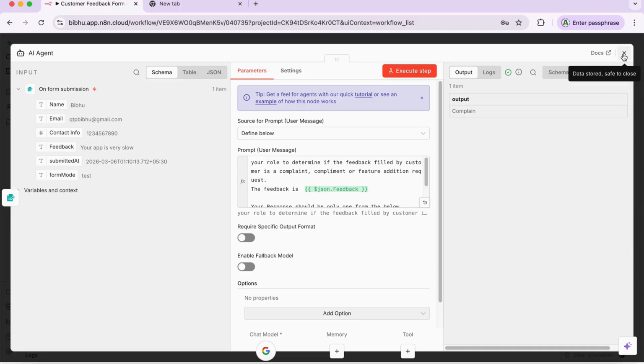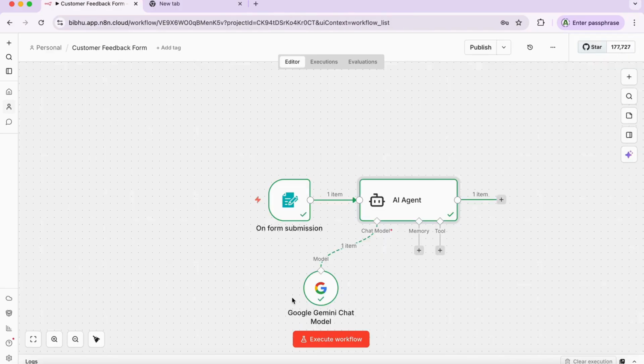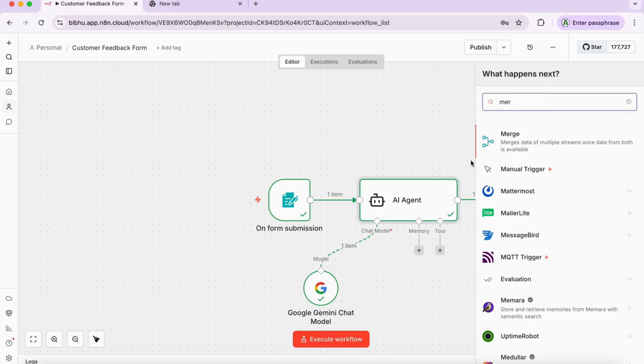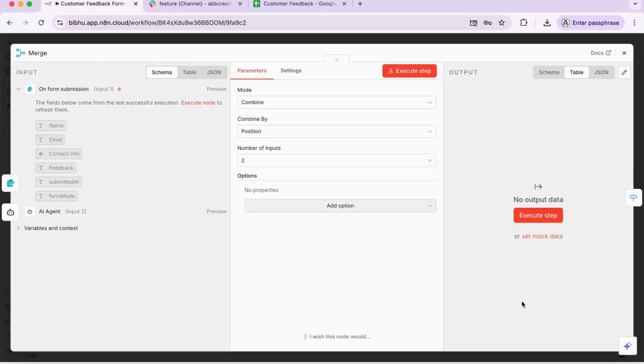It's clear? Now what I have to do, I want to take the information given by the user and the information coming from the AI agent. So I have to use one node called Merge, which will take two inputs.